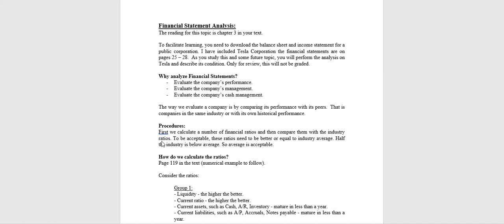Remember, and we talked about this in the first week, the goal of finance and CFOs and financial management is to maximize the value of a company. How do you maximize the value of the company? You interpret how the company is doing, what's your risk, what's your debt, how much profits and cash flow you're generating, and then apply that to obtaining the cheapest form of capital and finding the proper markets and places to sell and distribute your product at maximum value. Sounds a lot easier than it is, but we begin to take a look at this by analyzing the financial statements of a company, and in this case we use Tesla as our guide.